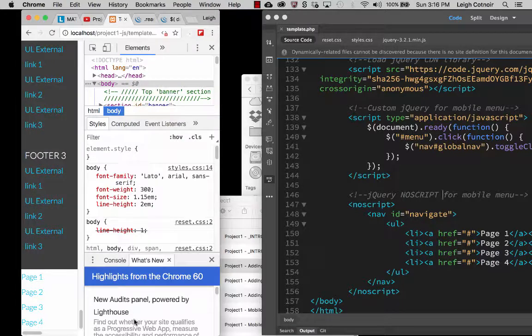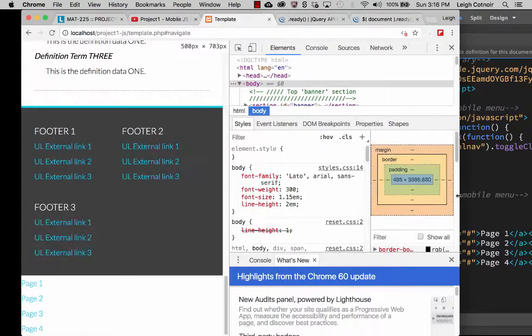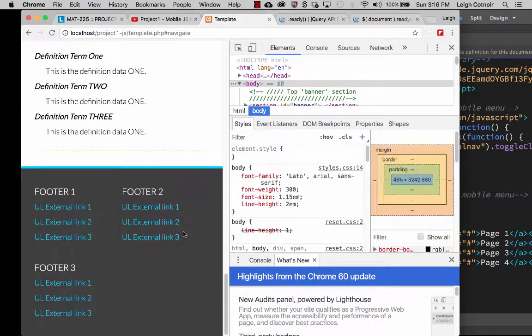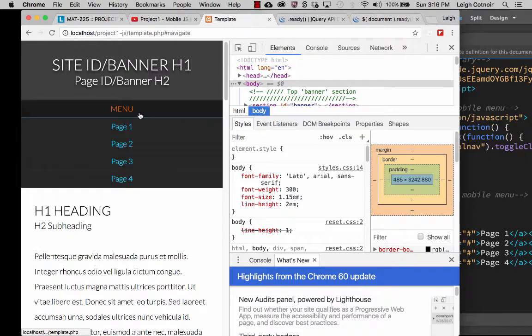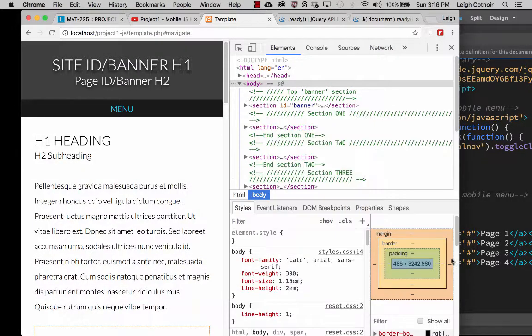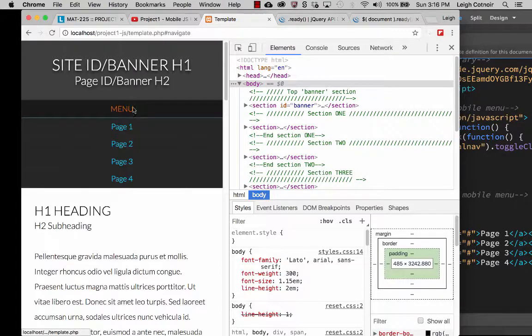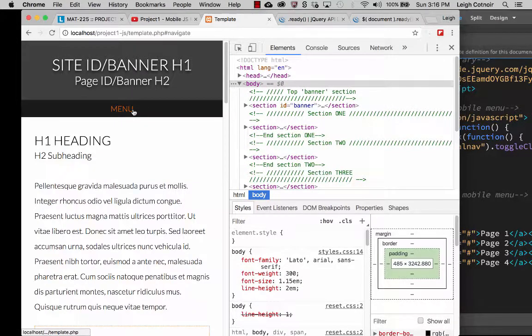So let's do restore defaults. And let's go back here. Let's hit refresh. And now you see that the NoScript thing went away. That means that JavaScript is enabled again, and I can click on that. All right, so if you have trouble actually getting any of your JavaScript to come back on, just scroll down all the way in your settings and reload the normal inspector properties, and it'll load up JavaScript just fine.